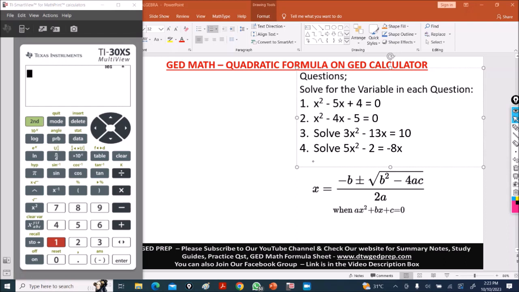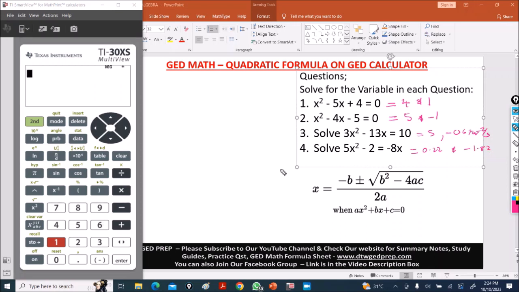Okay, so we have treated these questions, and I think in our video on the quadratic formula, that's solving it the normal way, our answer to this first one we got 4 and 1. I just want to write this down so we confirm with our calculator. And this one we got 5 and -1. This one we got 5 and -0.67 or -2/3. And for this one, we got quite like decimals. So we got 0.22 and -1.82.